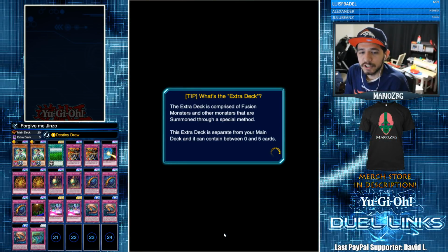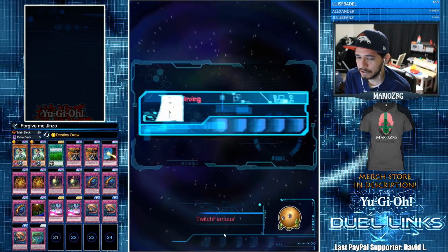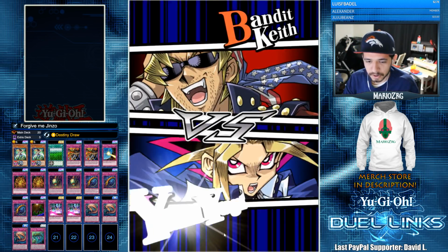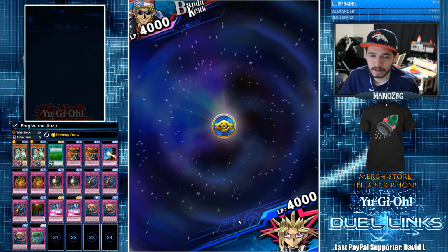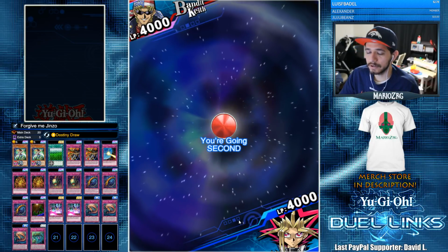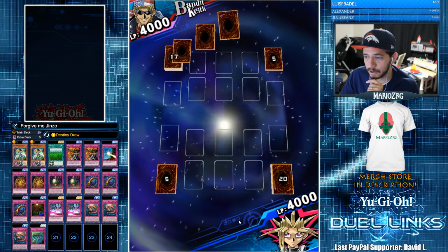A lot of people were rage quitting to this deck, which I thought was kind of funny. Obviously, Jinzo is just going to destroy this deck. You know, no question about it. So I was really hoping to not run into any Jinzos while I was playing this deck. Although you can Destiny Draw into your Witch Raider and hope to destroy the Jinzo, but other than that, there's no out for him.